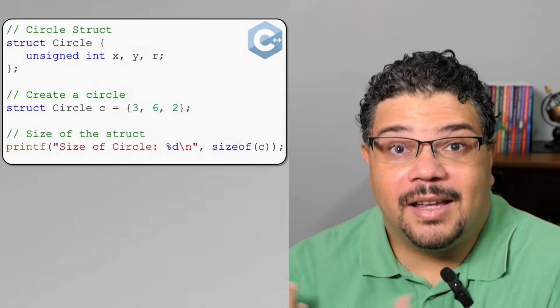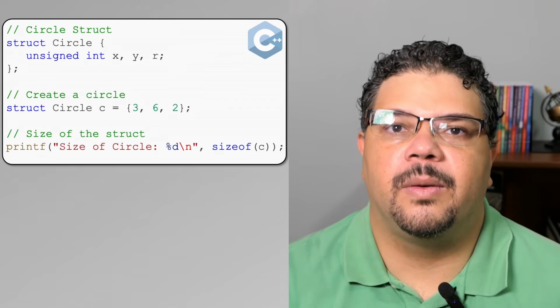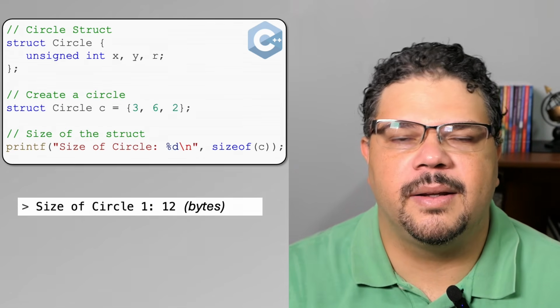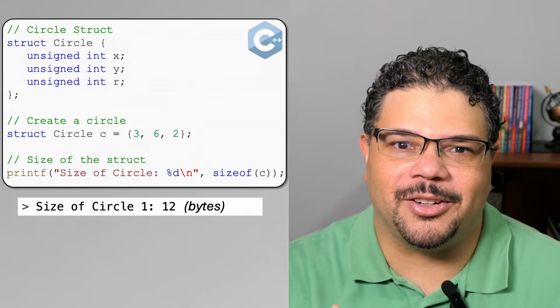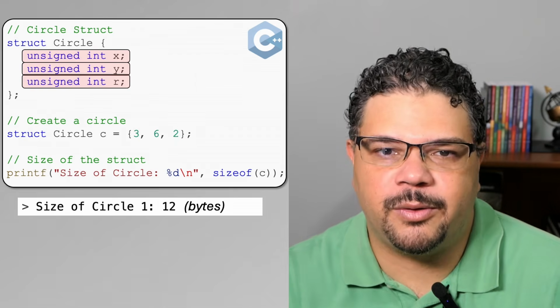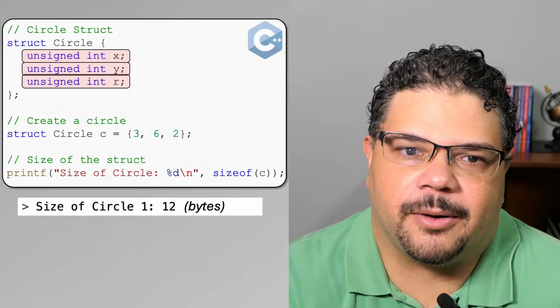Cache-aware programming strategies are a big topic, but for now, I just want to show you one way to save memory, which is to pack your data structures into less space. Here's our simple circle class from before. We can use the sizeof command to see that it takes up 12 bytes of memory. That makes sense. We have 3 integers, each of which are 32 bits or 4 bytes, and 3 times 4 is 12 bytes. How could we possibly do better?